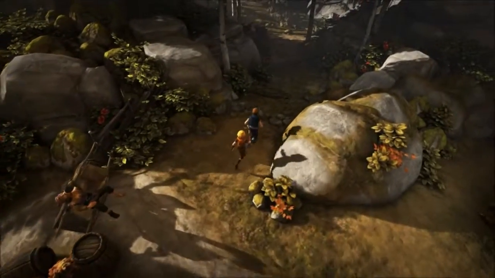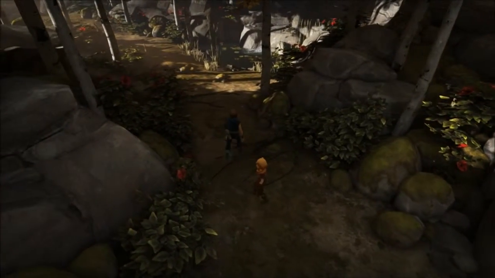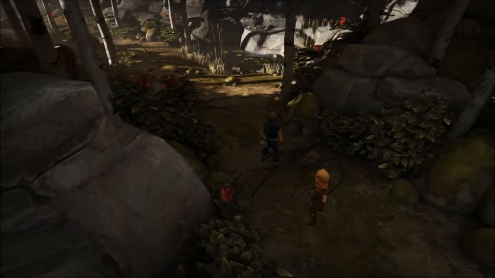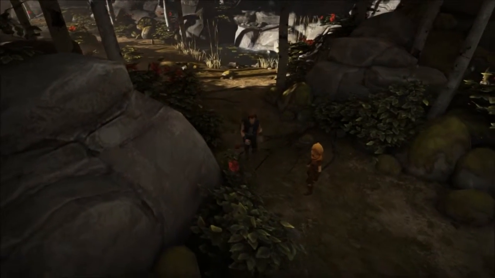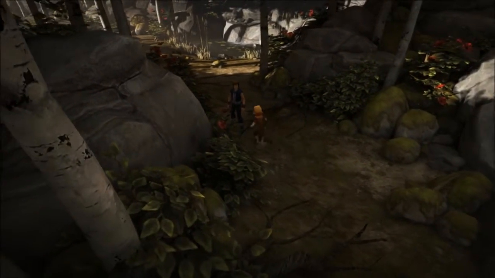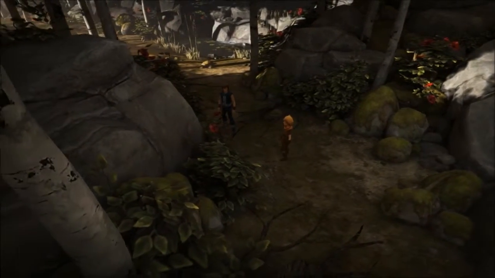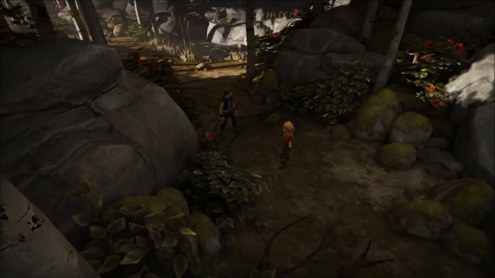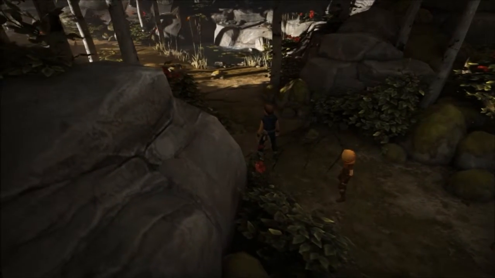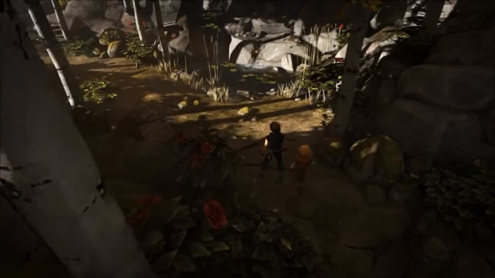The other thing that can be a little tough is that, like I said, each analog stick maps to one brother. The left analog stick is always going to control Big Brother here on the left. My little brother is completely controlled on the right analog stick. And my bigger brother's action button is the left trigger, and my little brother is on the right trigger.